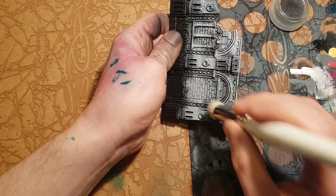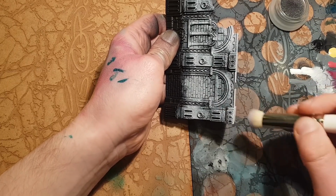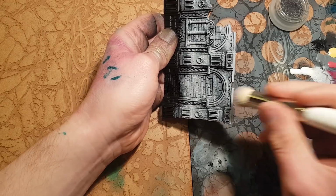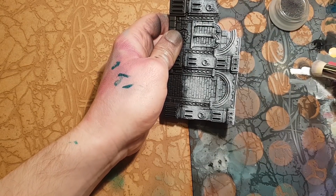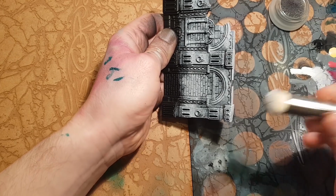It doesn't matter at all if this isn't smooth, guys. It's not something you should worry about. You can take the opportunity to learn about dry brushing in general while you're doing it, because there's never a reason not to learn from what you're doing. So you could try and do it smoother to practice the technique. But if it is rough, you're not going to be punished whatsoever.